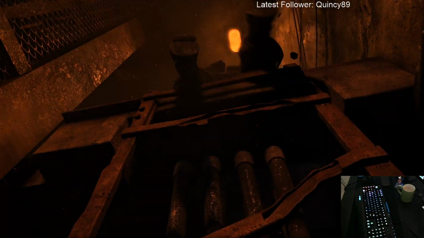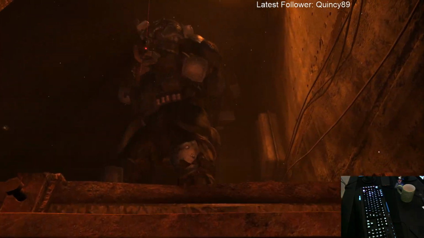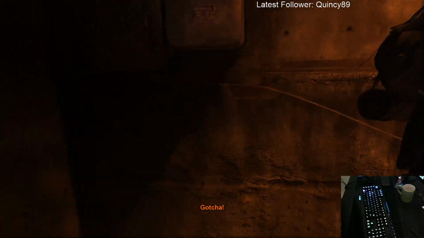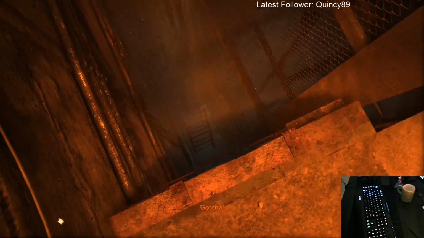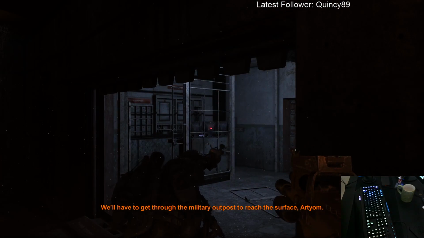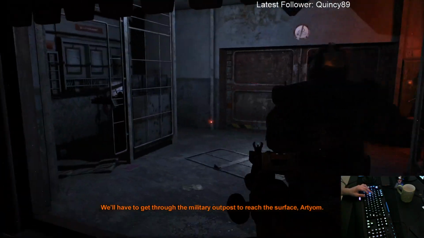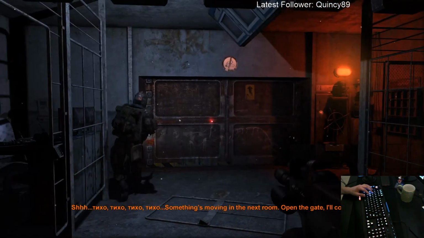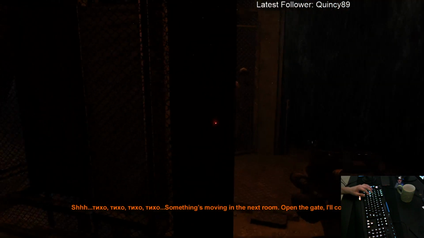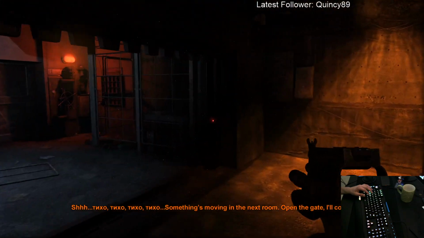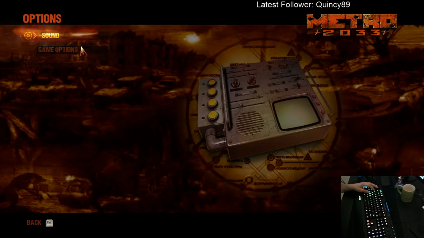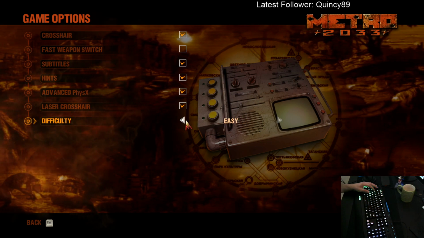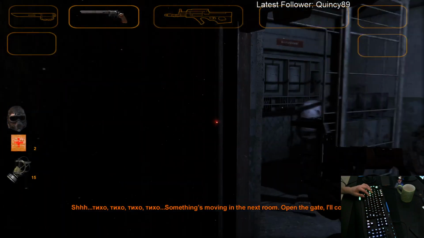So I guess my old save was corrupted or something. I'm betting that was it at least. But I can't remember anything about this game. Oh shit, did I remove my HUD by selecting Ranger Difficult? Oh, I'm so screwed. I can't... Oh, you've got to be kidding me, dude. Okay, forget this. I'm going back to easy. Okay, there we go.